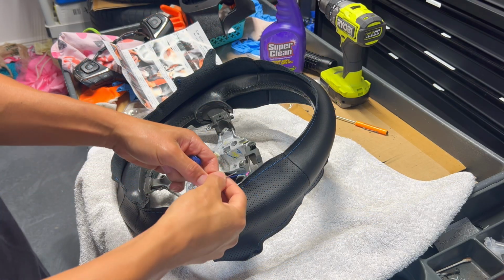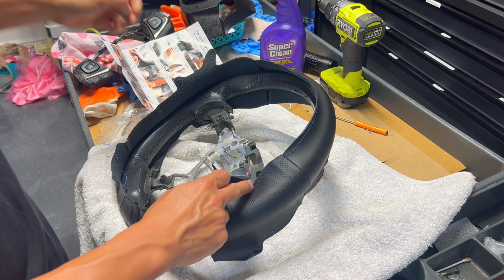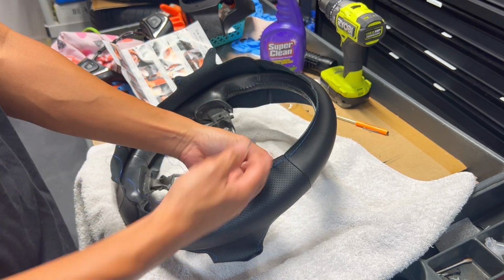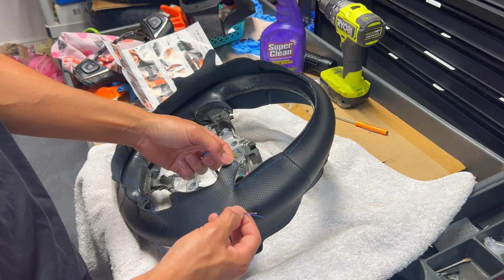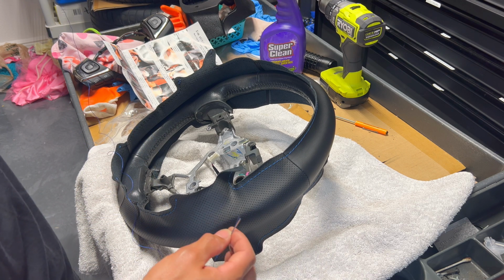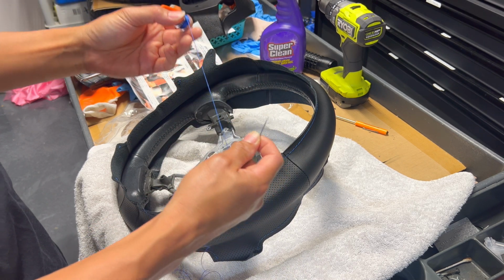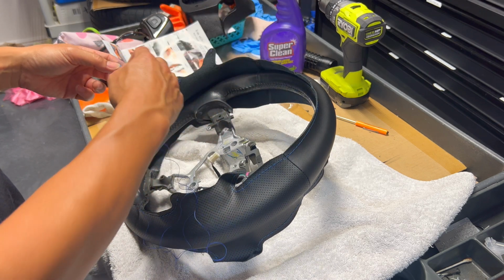So for the needle and the thread, you want to just go ahead and thread it right here through the needle. You really don't go that far. You go about the distance of the actual circumference of the steering wheel because you're weaving back and forth like a 1/4 inch at a time. You really don't need that much thread. For the smaller sections, you can go with a pretty short length of thread and you'll have more than enough. So what you want to do is just pull enough out that you think you're going to need, cut it, and then you want to start on one end and then work your way all the way across.